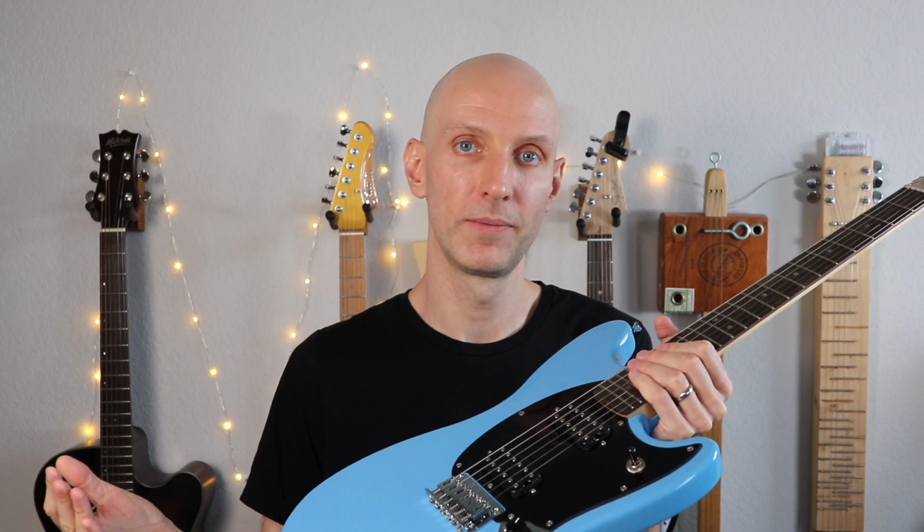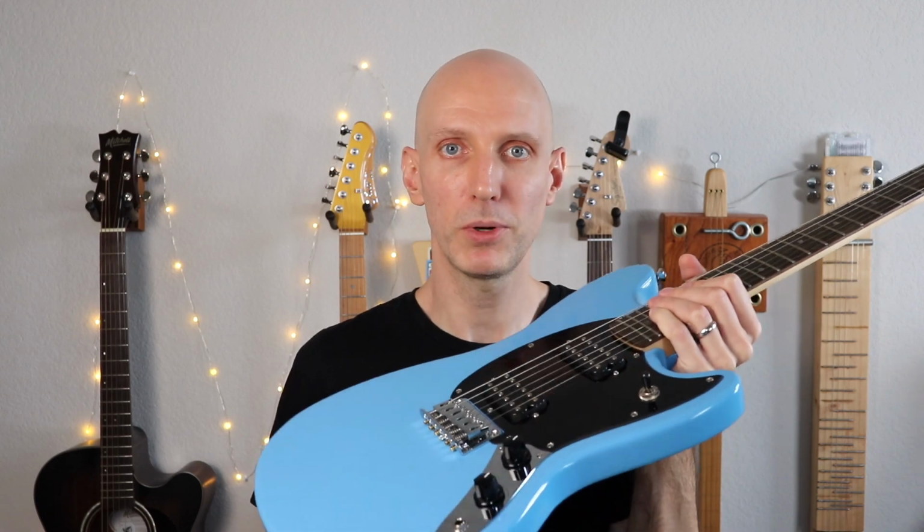The important thing here is this guitar doesn't have a lot of negatives, okay? A lot of the things you might not like about it are personal preference. For example, maybe you prefer a flatter fretboard radius than 9.5 inches. That's fine, but it's personal preference. Maybe you prefer a different color. That's fine, personal preference. Maybe you prefer a belly carve, which this doesn't have. The old Squier Bullet series did have it. Fenders do not. Personal preference.